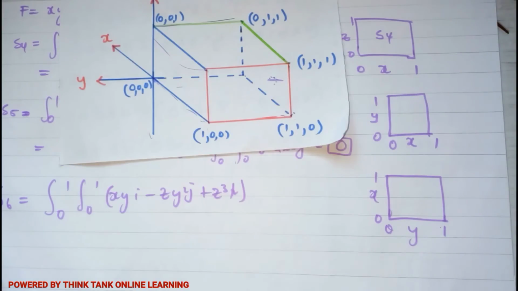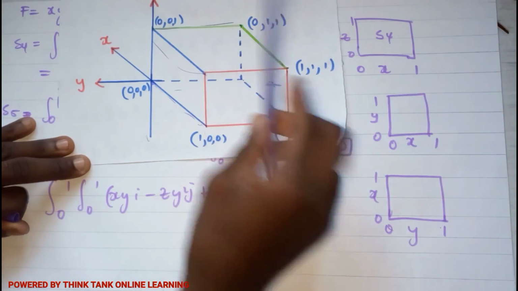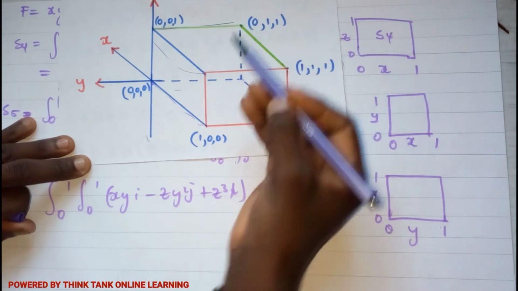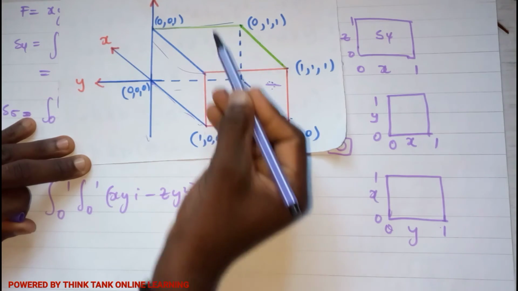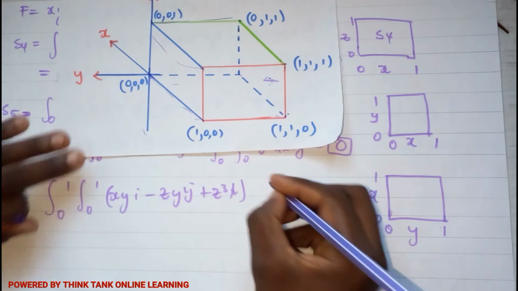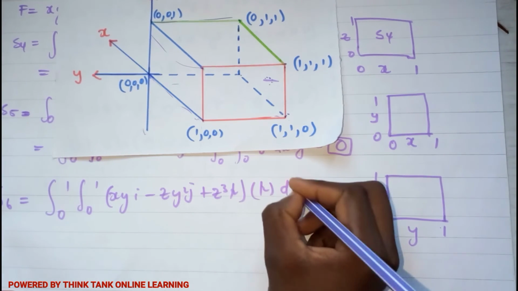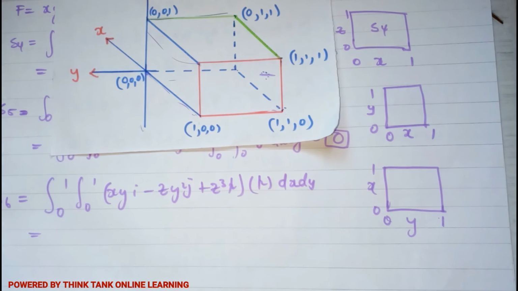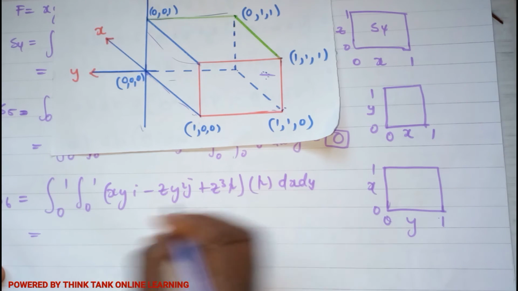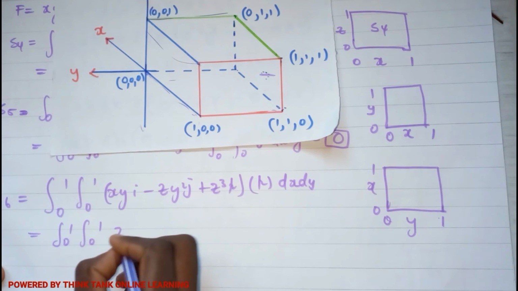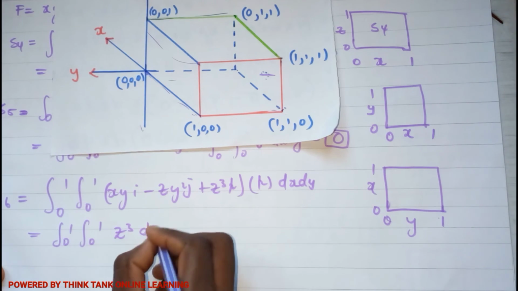Now what is the normal? If something was to flow out, it will flow on the top, in the direction perpendicular to this surface. It is the upward direction. So the normal is going to be the k, z direction, equal to k, with dx dy. If we integrate here, by multiplying by k, we have the double integral from 0 to 1, 0 to 1 of z to the power 3 dx dy.